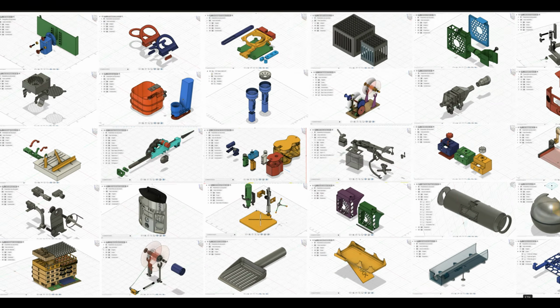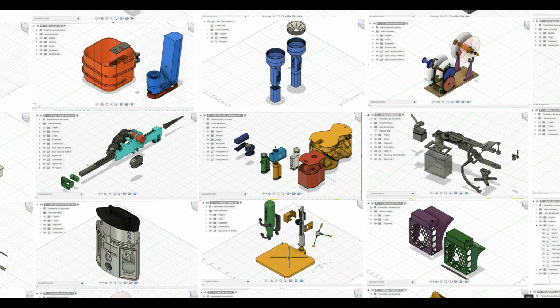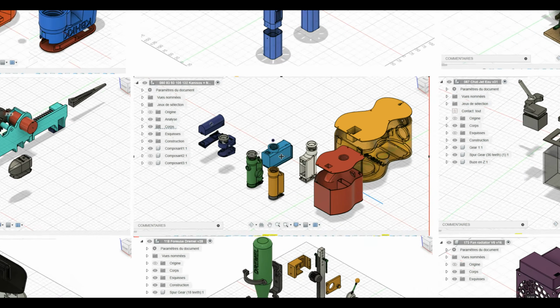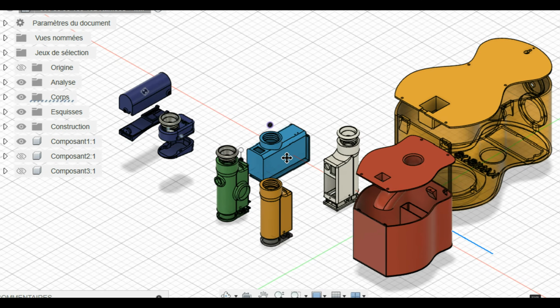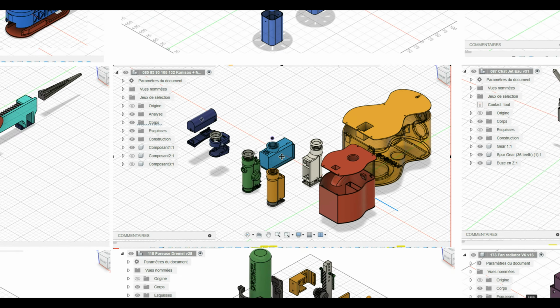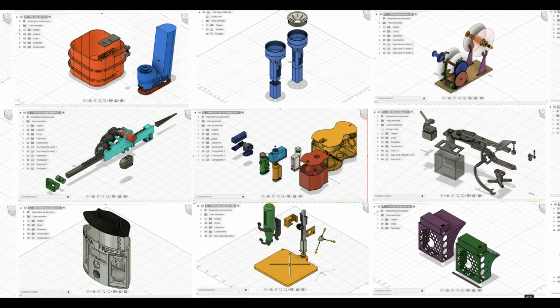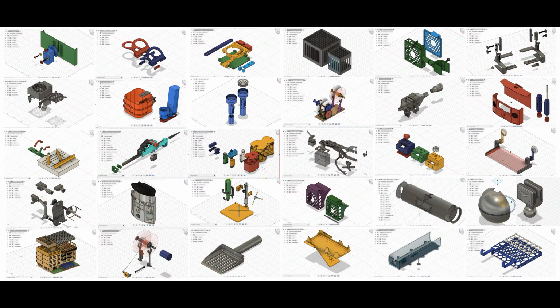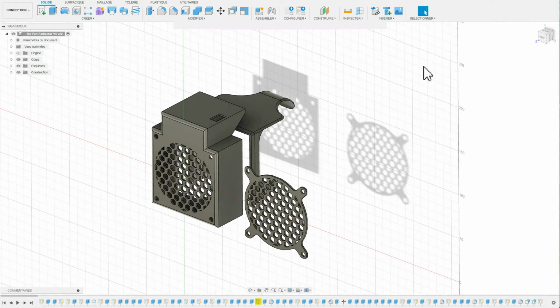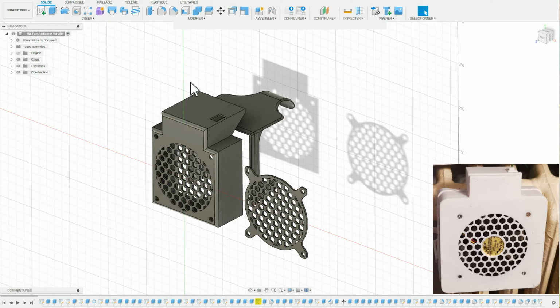Hi, in today's tutorial I'm going to teach you how to use Fusion, almost everything about Fusion. Meaning that in about 30 minutes, you'll be able to use the main functions of Fusion and you'll be able to draw objects of medium complexity. By medium complexity, I mean the objects you see here. Or some examples like this radiator grill, which blows hot air from the radiators into the rooms.